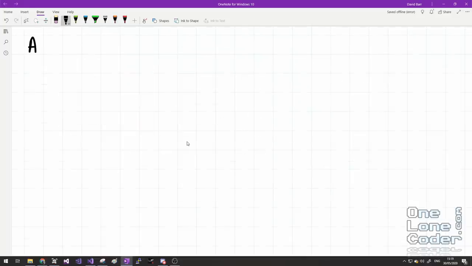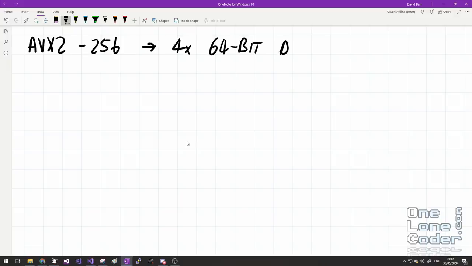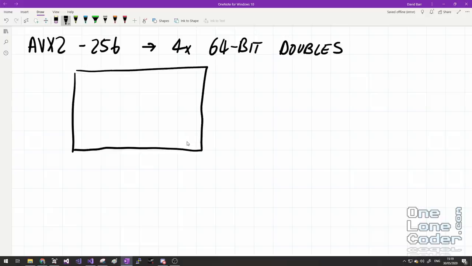Well, the first thing is, I know I'm going to be using AVX2, which gives me a 256-bit register, into which I can fit 4 64-bit doubles. And that was important because we needed that precision in order to go deeper into the fractal. So I'm going to always work with 4 pixels simultaneously. So if I've got my entire fractal image at any given location, I'm always processing 4 pixels. So on the next iteration, I'm processing these 4. And so forth, because my goal is to process all 4 pixels in parallel.